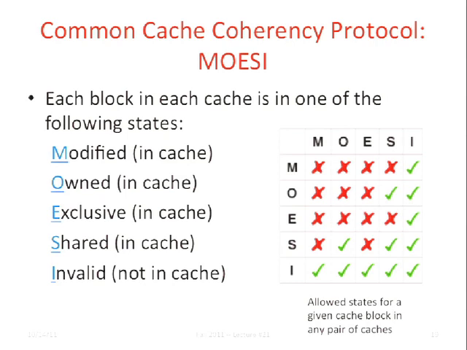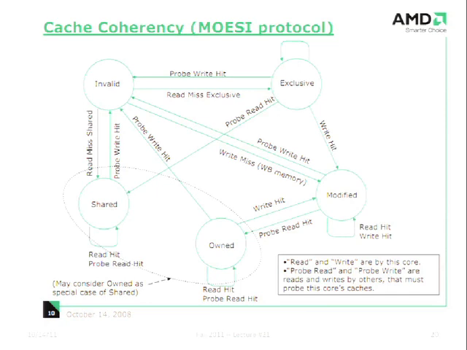If you take all this together and you take those definitions that we just talked about, the way it ends up looking is through this kind of a state diagram where you have the 5 states that a cache block can be in. So, for example, if you've got it marked as shared and then you get a local read hit, then it stays shared.